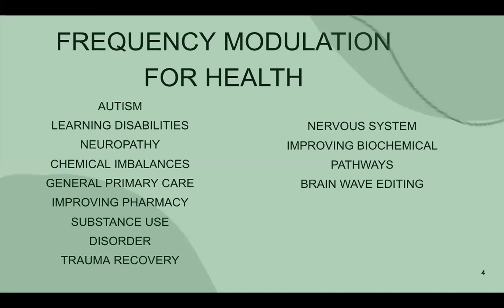So when we talk about frequency modulation for health, especially with the children in the school, this can be a great thing where they can also get into learning about STEM, and different tools and gifts that they can take on to help their family, their community, their friends, etc. It can definitely be used for support with autism.